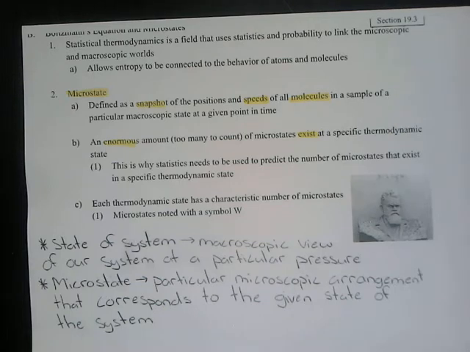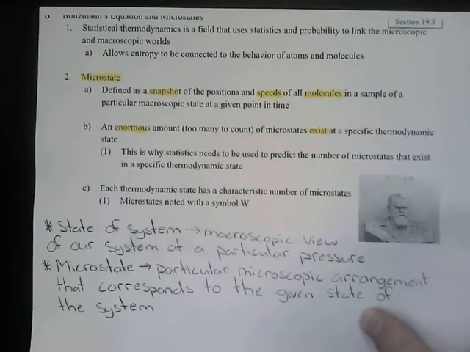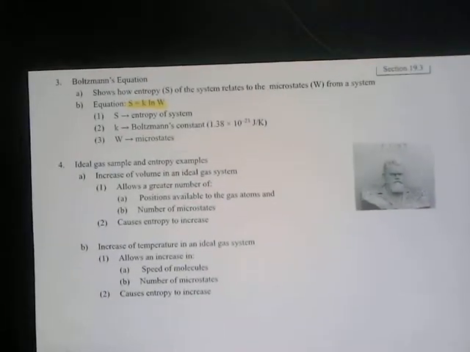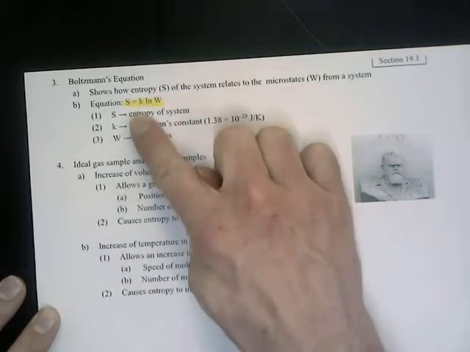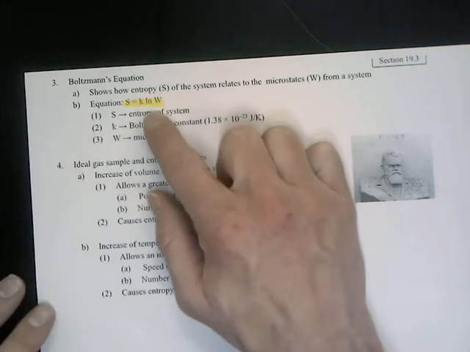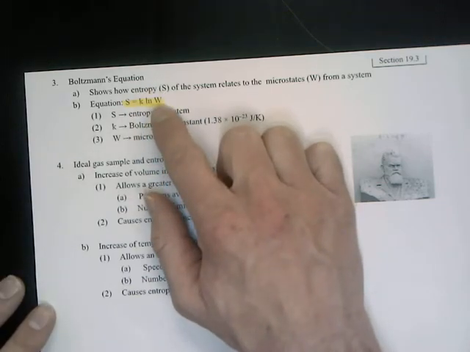All right, so again, how this all ties together, what we just talked about, was we took those microstates, and that was a statistical view that Mr. Boltzmann had, and he was able to tie that into entropy. All of that relates back to statistics, and he was able to come up with an equation to explain entropy and these microstates and how they interrelated. We're not going to go into too much detail, but he came up with this formula where S for the entropy is equal to k, his constant, times the natural log of W for the microstates.